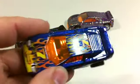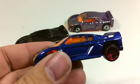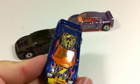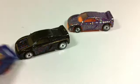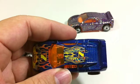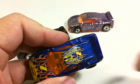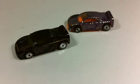The blue one here, this one, which is probably my favorite Tampo of the group, of course, you guys that watch the show regularly know that I don't really do understated well, so that's far more my type of Tampo scheme there. This one's from 2004. Track Aces sub-series, part of the main lines. I really like that Hot Wheels racing team, though. Something on this you don't see very often: see how the Hot Wheels is backwards because it has to be shown backwards here. Kind of cool. They try not to do that. That's why they put them on the hood.